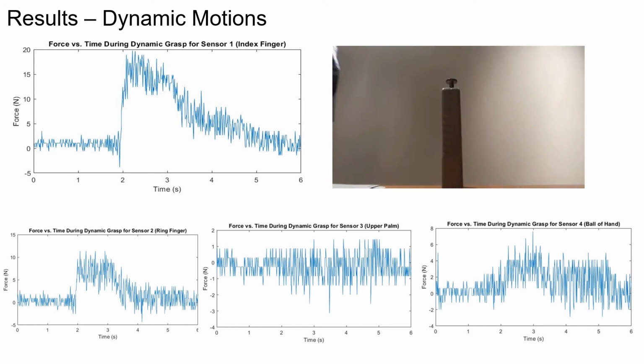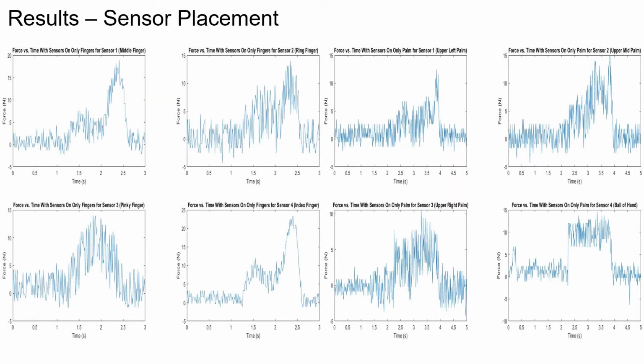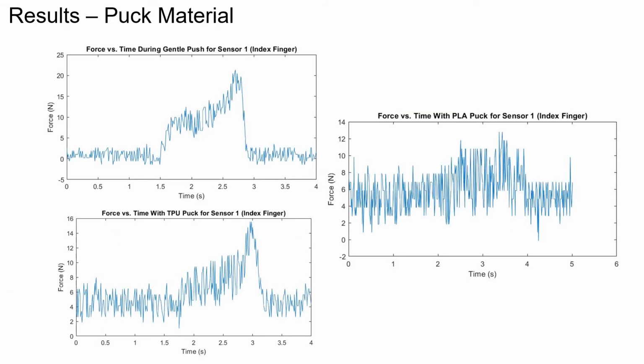We also tested different sensor movements for the leaning motion and found that more force tended to be concentrated on the palm of the hand, as evidenced by the palm maintaining maximum force values for a longer period of time. We also found that different levels of puck compliance did not have a significant effect on the maximum force experienced by the hand during the same leaning motion. However, harder pucks did have a higher level of signal noise present in their data than the more compliant ones.